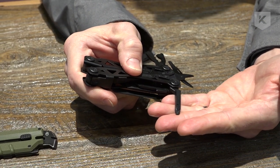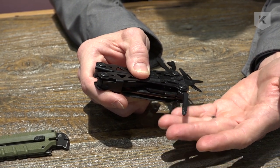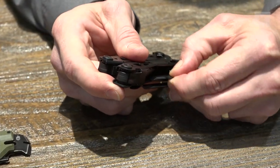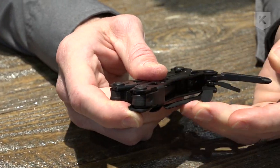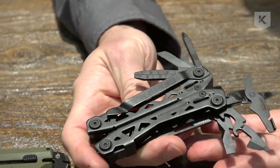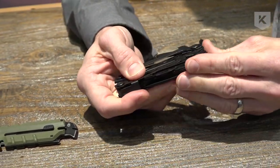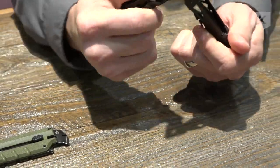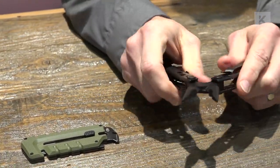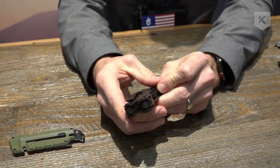At these price points, kind of opening price points, a lot of the drivers that you get are just the stamped drivers, and they work a little bit, but having a fully formed Phillips driver really is the better tool. You have an awl, a file, another flat driver, and a small ruler. And so with the 15 tools packed into this, all locking tools, you have basically everything that you need on a pocket clip carry and butterfly opening, spring-loaded jaws. So open it up, spring-loaded jaws, and you can have all the tools that you want in your pocket.